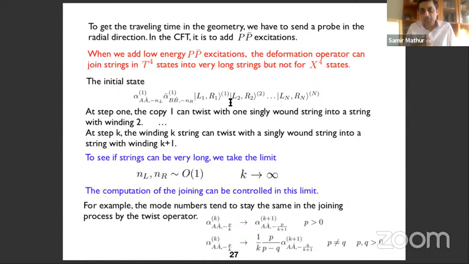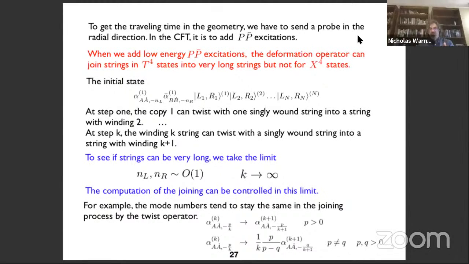If we throw something in, what the singly wound strings are doing is that they actually start joining up. At the BPS point, all the singly wound and the multiply wound were equally good states because they are still 10 BPS states. But when you throw something in, the energy of what you throw in starts joining things to make the string longer as the evolution proceeds. So you can see the physics of the deep throat emerging. But you can't see this if you don't have the twist operator.